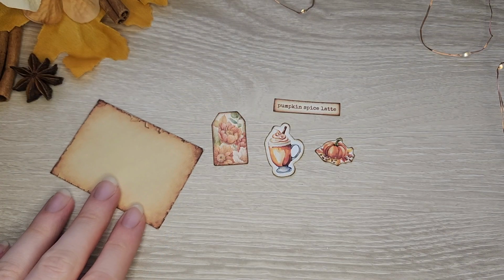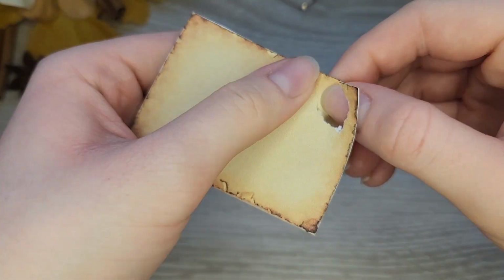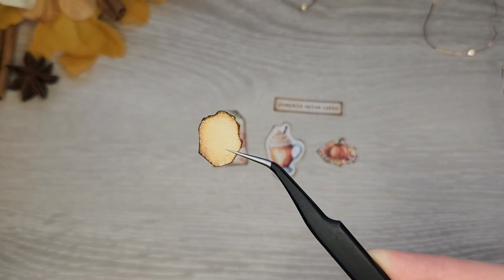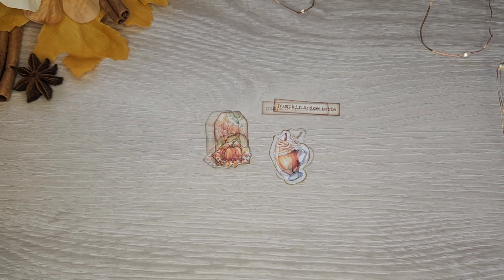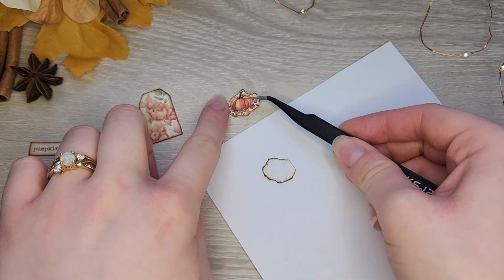Next, choose one of the mini papers. I'm using the plain brown one. You're going to rip a random shape out of it, like so. And you can distress the edges if you'd like. And we're going to assemble it onto the tag like this with the pumpkin. So go ahead and get your scrap piece of paper and your glue stick. Put glue on the back and attach it to the tag.